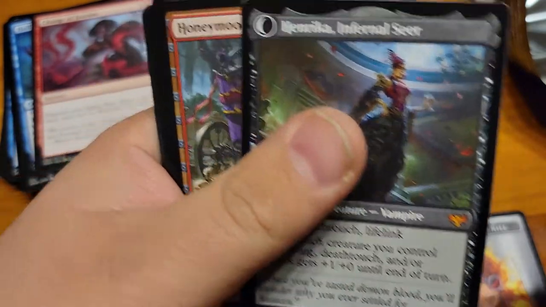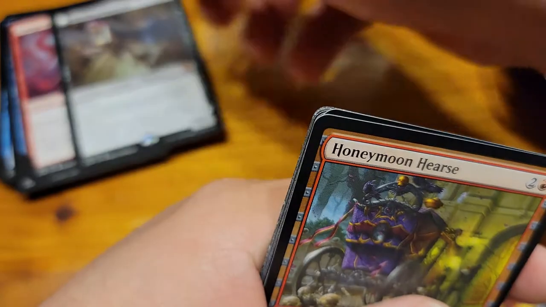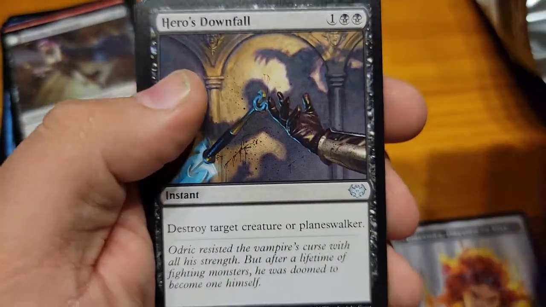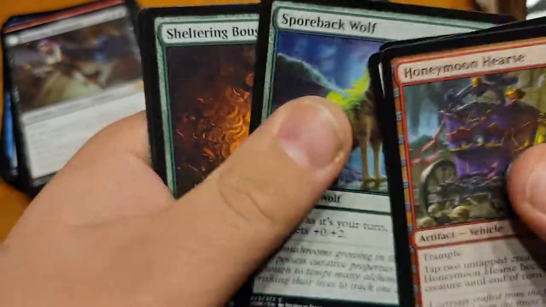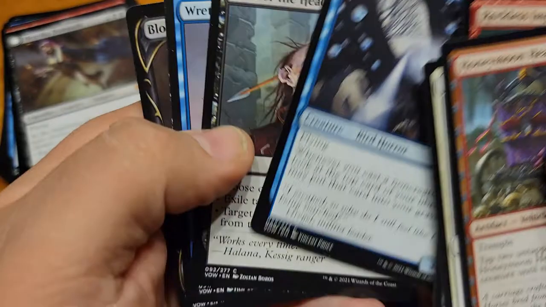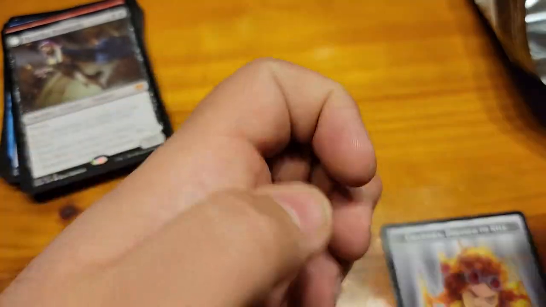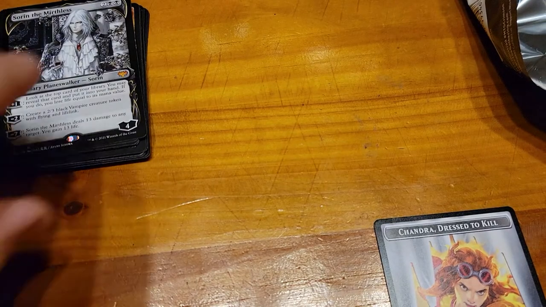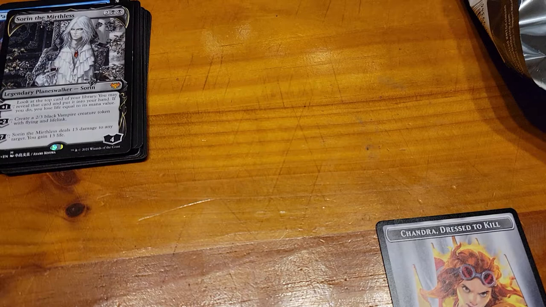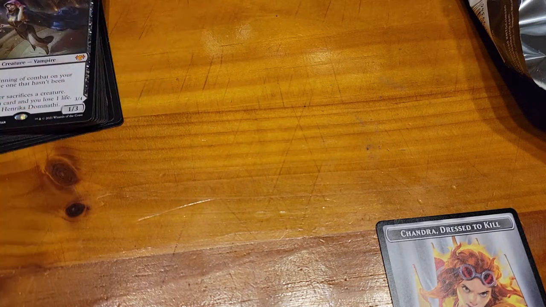Whew. That's kind of good. Kind of good. What do you think? You see? Ooh, nice. We got a nice one. That's two planeswalkers. You would have lost.